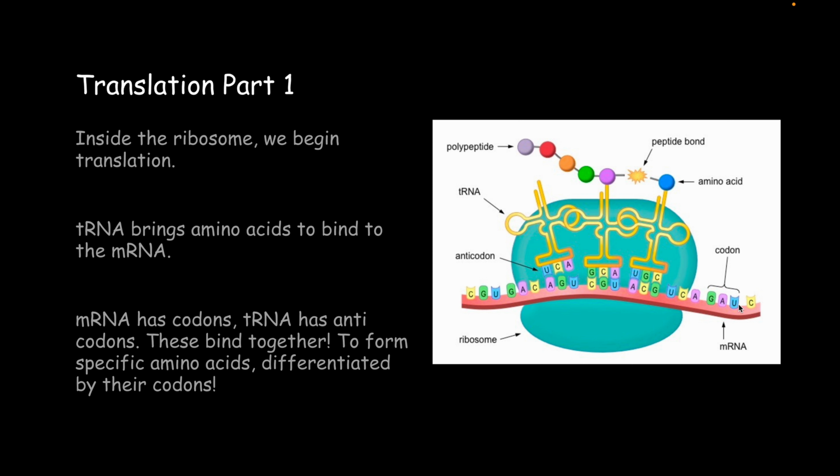And codons are literally just three base pairs. Here we have GAU, and over here we have AGU, CGU. And tRNA is going to be complementary, in the sense that adenine will code for uracil. It's just like another conversion, basically. We're going to follow that same format. Like DNA, we're following the DNA format, but then we're going into the RNA format. But here we're just reversing it with the RNA format, if that makes sense.